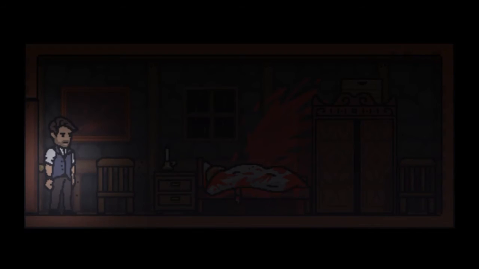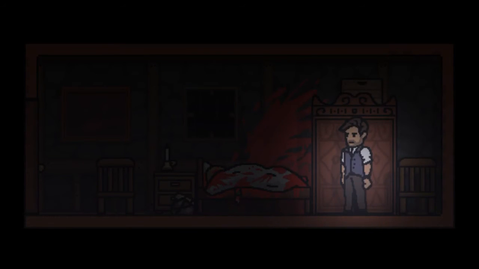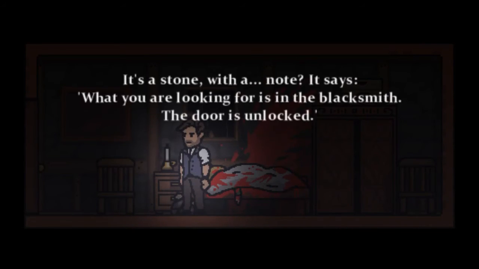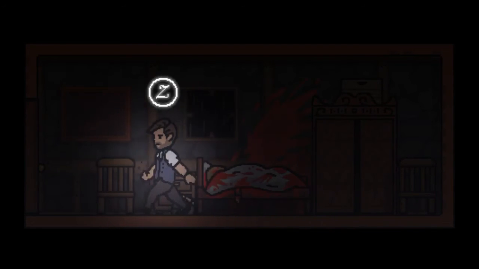Oh my. That's just... Okay. What the fuck? What is that? It is a stone with a note. It says, what you are looking for is in the blacksmith. The door is unlocked. Alright, cool.